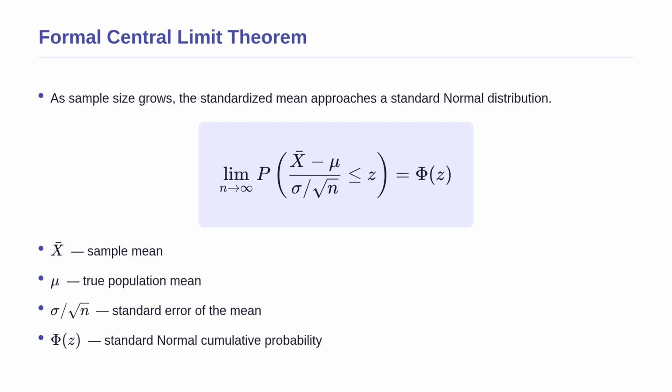In this equation, x bar is the sample mean, mu is the true population mean, and the denominator is the standard error. The standard error is simply the square root of the variance we found earlier, representing the standard deviation of the sampling distribution. The symbol phi represents the cumulative distribution function of the standard normal curve. As your sample size n increases, the standard error shrinks, making the distribution taller and narrower, but its standardized shape becomes perfectly normal.